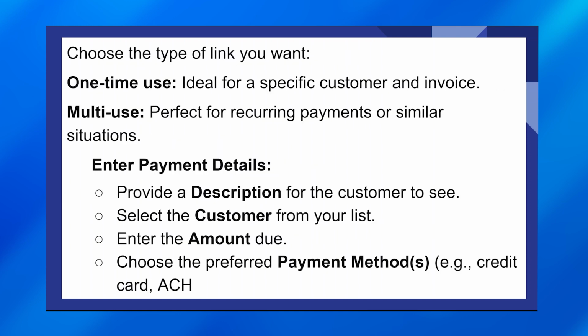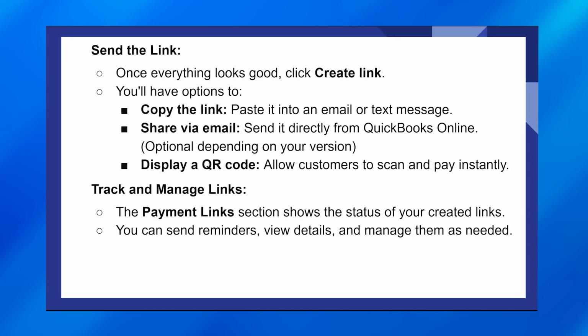Choose the type of link you want. Ideal for a specific customer and invoice. Perfect for recurring payments or similar situations. Provide a description for the customer to see. Select the customer from your list. Enter the amount due. Choose the preferred payment method, such as credit card or ACH. Once everything looks good, click Create link.